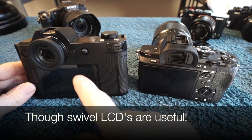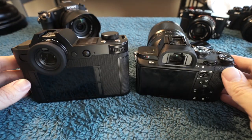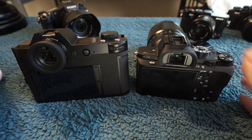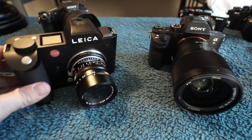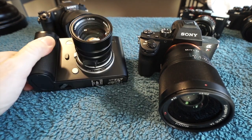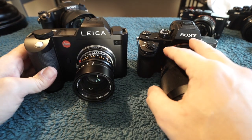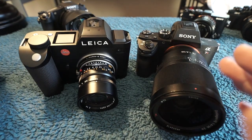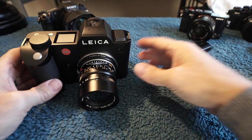The LCD on the back, while the Leica doesn't swivel, you don't really need it in a pro camera like this. So all the controls are solid and pro. It's a minimalistic approach. The Leica is weather sealed. You don't get pro weather sealing on the Sony. You get splash guard or something. So the Sony will withstand some light drizzle. The Leica should withstand a freaking hurricane. Your battery life is going to be way better on the Leica. You're using a professional battery. The dual SD card slots. And I don't know yet about image quality because the Sony is unbelievably good. So I don't know if it'll match the Sony, beat the Sony, or if the Sony will beat it. I do think the Sony will beat it in low light. But when you look at them next to each other, you can definitely say in person, okay, now I get it.